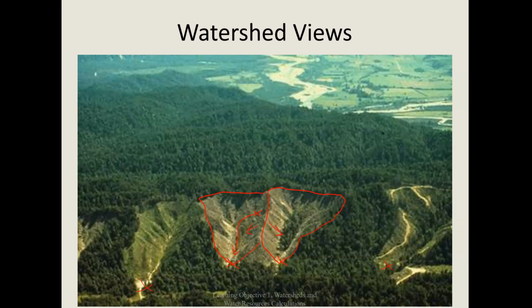Now I'm drawing that quickly because I know in this image that the clear cuts go, because it was a research context, up to the ridges and they stop. So that's the way I'm able to define that. But also if you look at the topography here, you can get some ideas of some ridges and some depressions and so forth that can help you make determinations about what the area is.